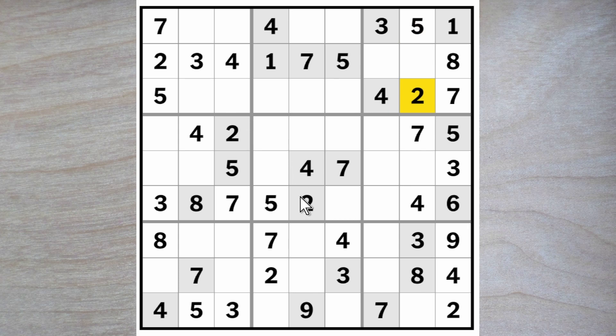Two blocks over and up — here's a two. Six, eight, nine here now, so one of these is a nine. Six and eight — one of these is an eight. One, six, nine here. What else is missing from the column? A two — and a two blocks here, here, here — so here's a two.